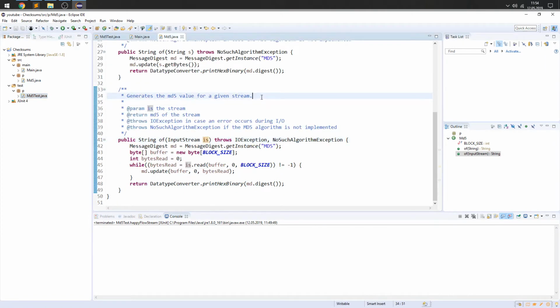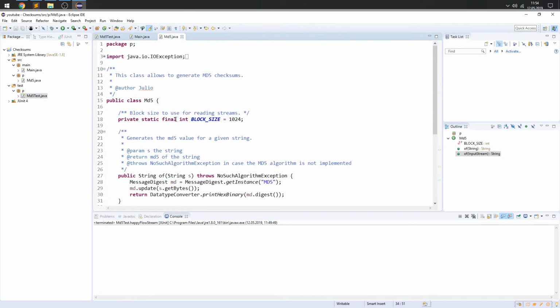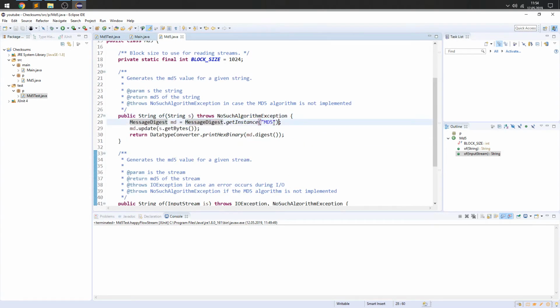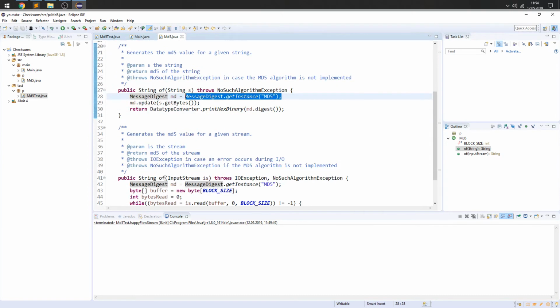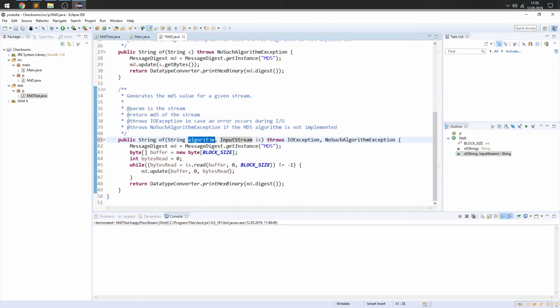Obviously don't write really long comments because you also have to maintain those. But you know, these are just things that you learn along the way on your career of becoming a well-rounded software engineer. You could implement with this message digest API a class that is more general, where you allow the user to choose the algorithm that you're using. And then you could let him pass the algorithm in. If he wants to generate an MD5 value, you can do that. But he could also supply some other algorithm that he wants to generate the checksum for. So these are things that you could totally do.